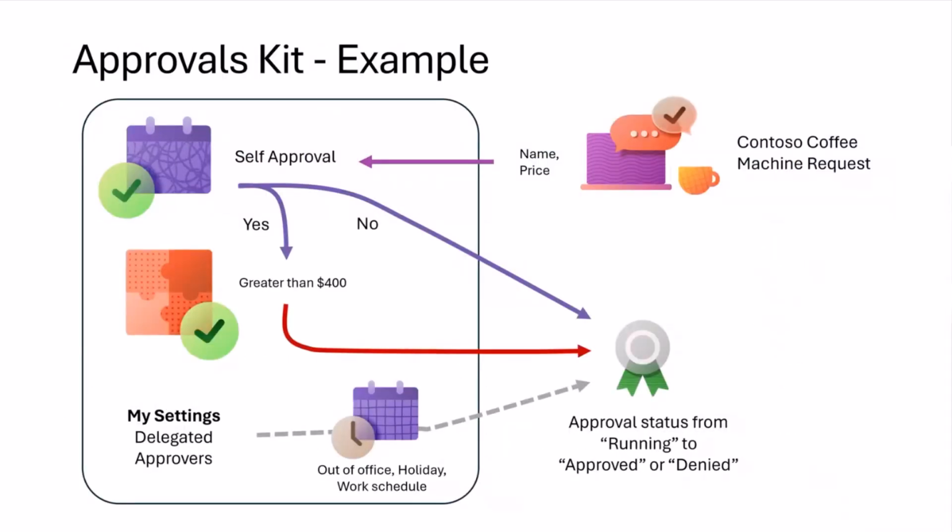I'm going to take the Contoso Coffee app in a day solution, which is a Power App that enables you to order coffee machines. We're going to create a process where, when you make the request, you get an approval that comes through to Teams, or to Outlook, or to the Power Automate portal. If the value of that is greater than $400, we want to send that to your manager. Based on that manager approval, we want to see the outcome of that machine request. We'll briefly touch on delegated approvals and how you set up your settings around them. So let's quickly jump in and have a look at what this looks like.